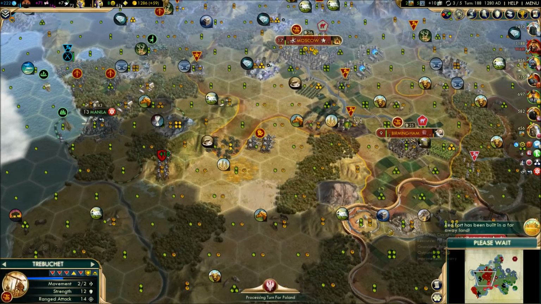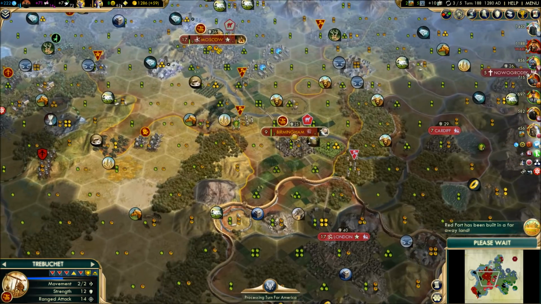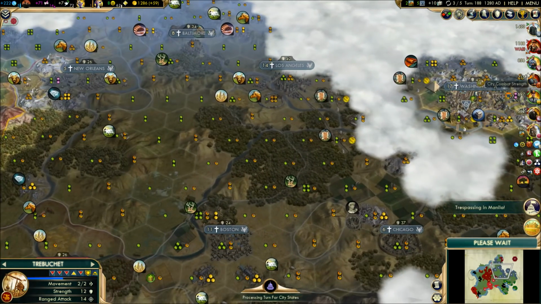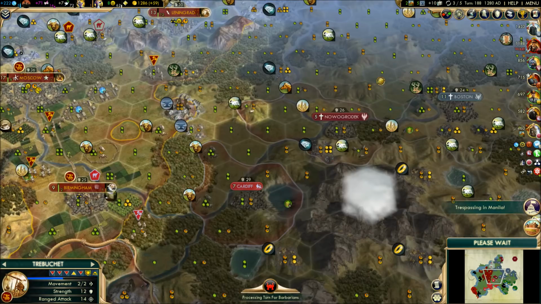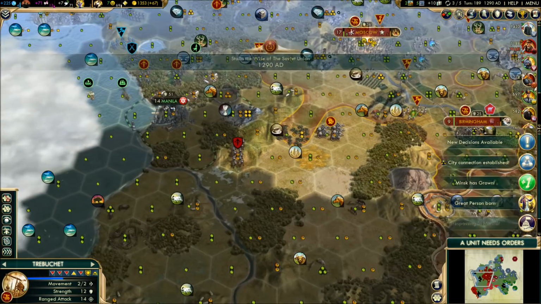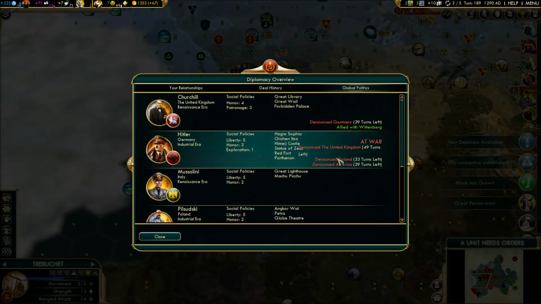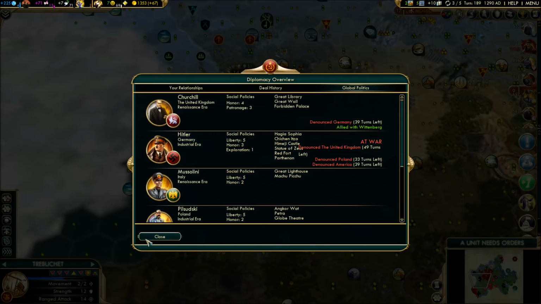Who built the Red Fort? That's what I want to know. If it's the Germans, this is going to be a pain in the ass. If it's the Americans, it'll be a pain in the ass too. I don't think it's the Americans. That number is relatively low. So it may be the Germans, actually. Let's see. Who built the Red Fort? Yeah, it's the Nazis. Go figure.